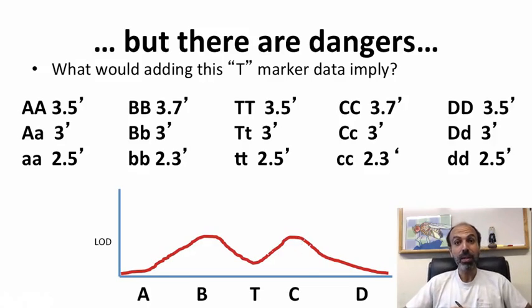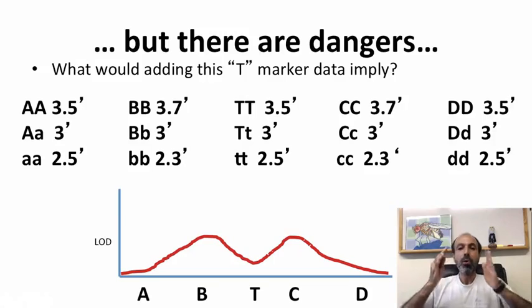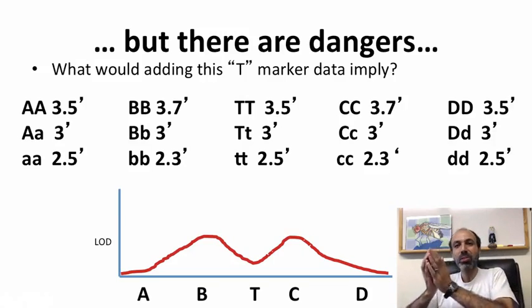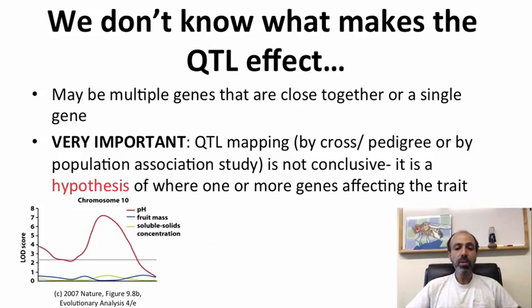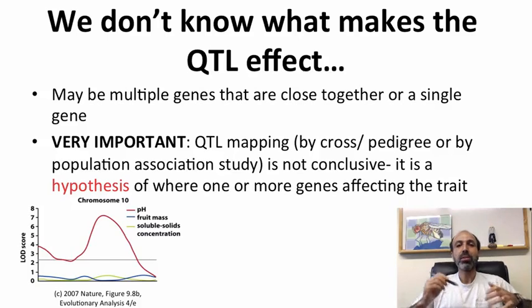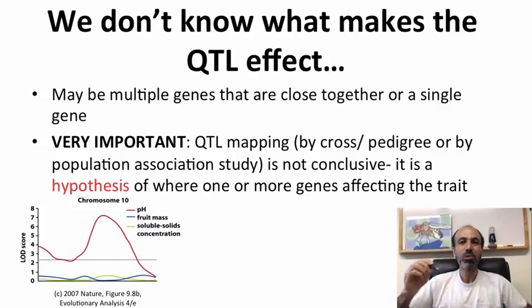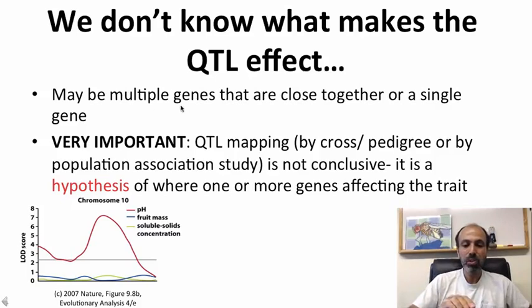This happens quite a bit in the course of genetic mapping: something which looks like one strong association, therefore a single gene with a large effect. So you map a little bit more finely and it ends up being that actually there's a couple of different genes in that same area, they just happen to be a little bit close to each other. So we don't know what makes the QTL effect. We see these effects in mapping, and these are inferences of the locations of a factor or factors that are contributing to this variation. There may be multiple genes that are close together, or there may be a single gene.